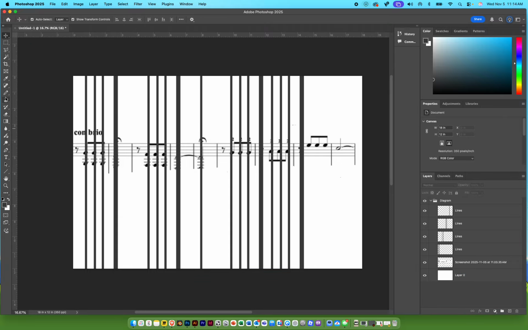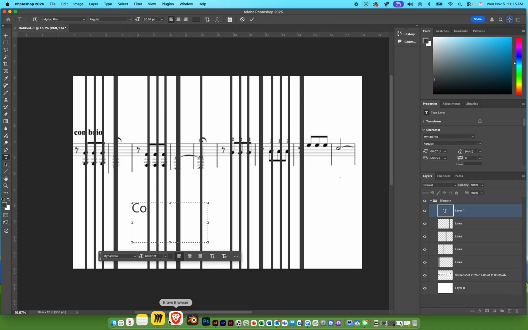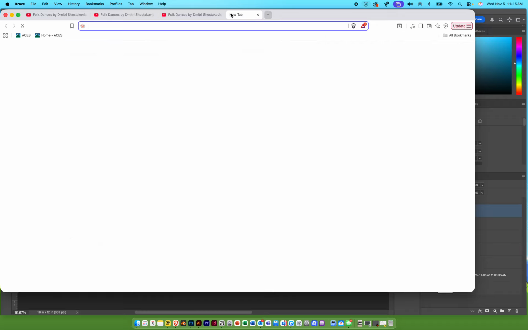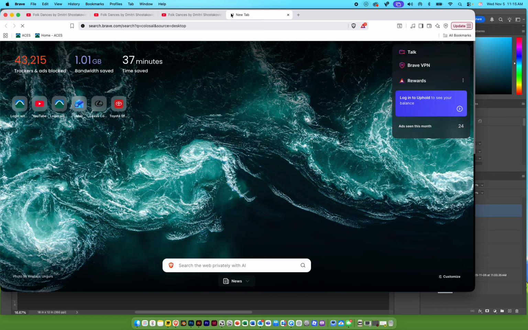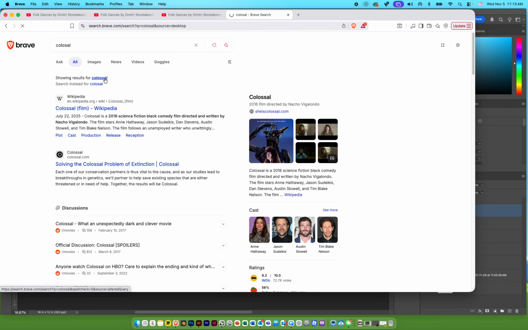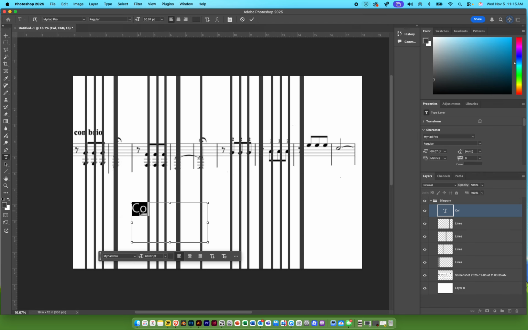So in my case, I'm going to use my text box. I'm going to make a new layer, and it's going to do that by default. As soon as I make a text box, it's going to make a new layer. I'm going to go with, I don't know, rest or colossal. In fact, I might even have to look up the word colossal. Does anybody know how to spell that? Colossal. Thank goodness for spellcheck. Spelled correct, right? I'd be nowhere without it.